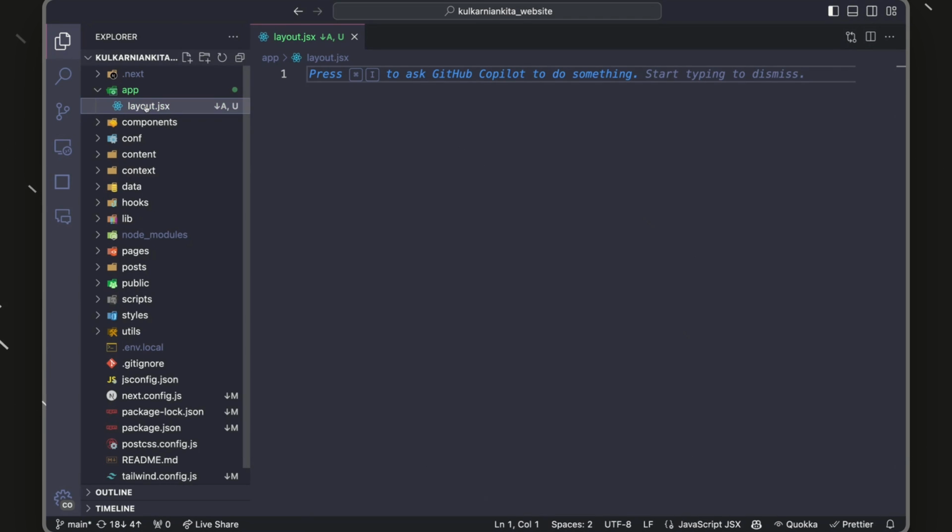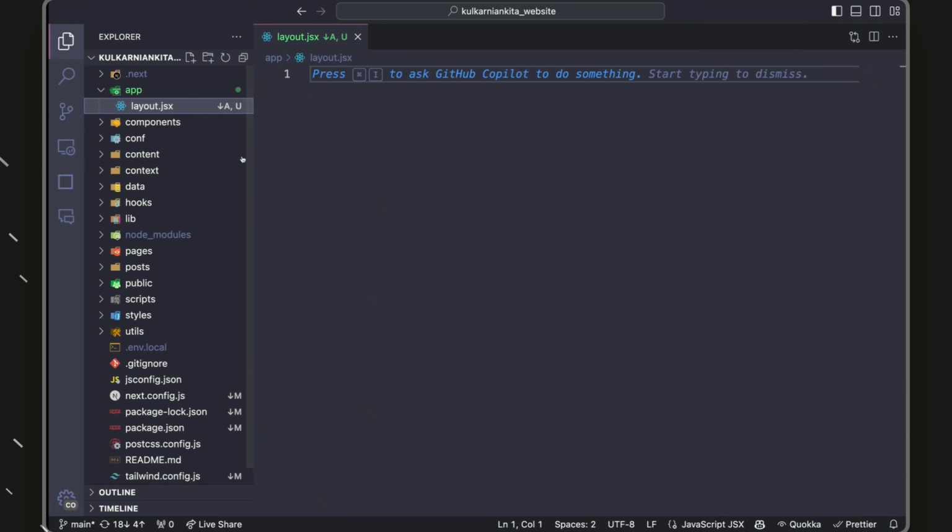Now, this specific layout file is known as the root layout because it is a root layout of your project. It is going to wrap your entire application. So you would want things like the nav bar, the footer, and all those components that you want in all the pages of your application to live here. You also want to move any scripts that you're using that only need to be loaded once to live here as well. So that's exactly what we would be doing now.